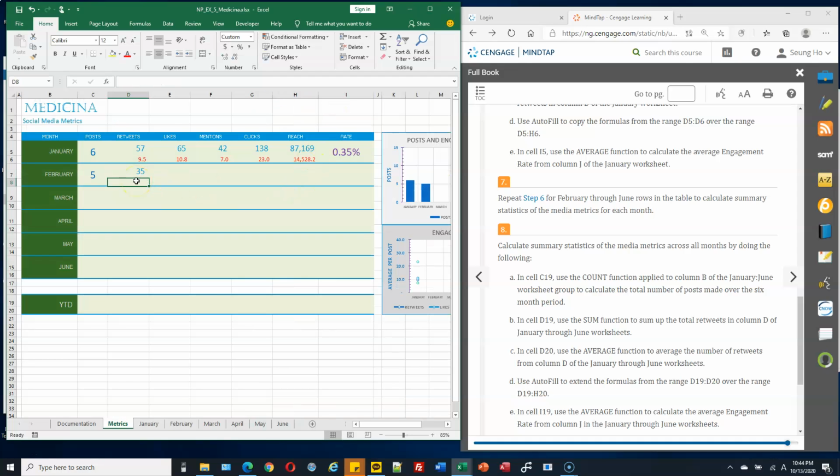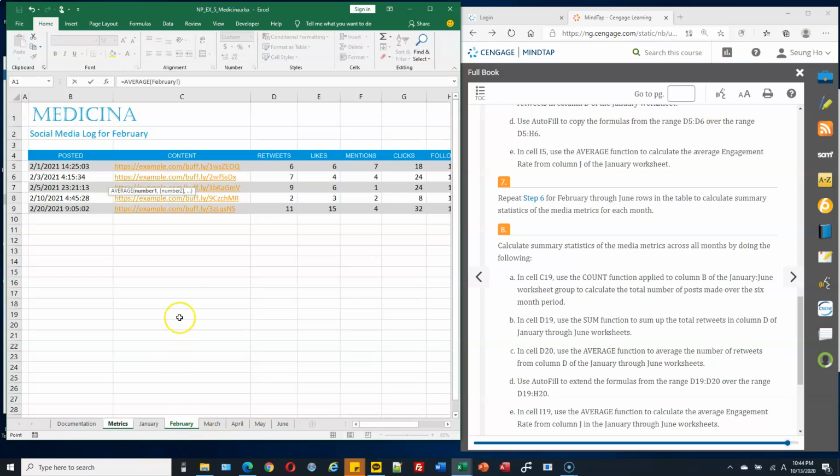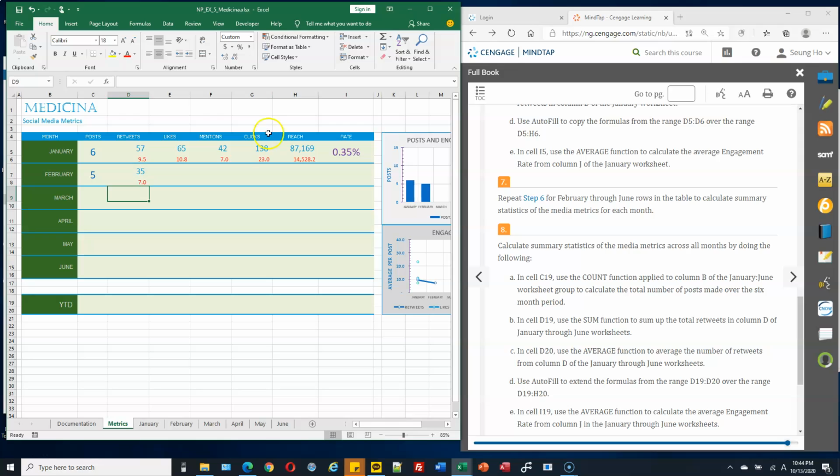And this D8 is average. So click the sum arrow and then select average. Click the February worksheet, click column D, enter. Then do the same thing. Right click and drag it all the way to reach.